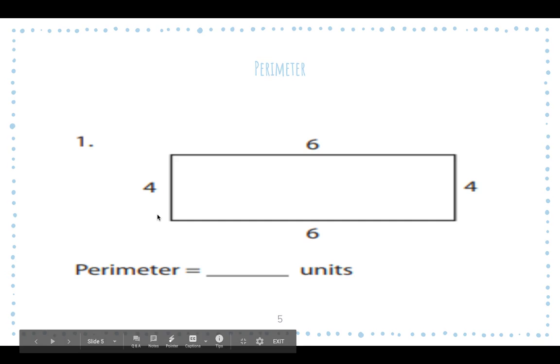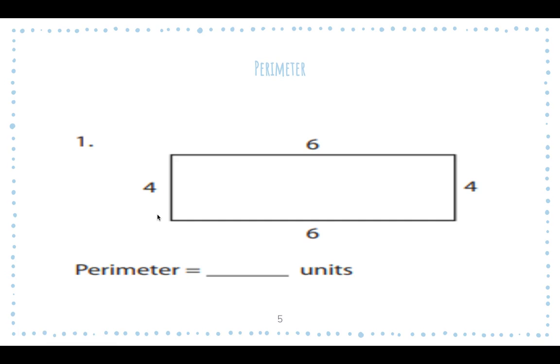Okay. And I know my math brain kind of likes my even numbers, right? My 10s, my 5s, like my brain likes that. Well, I know that 6 and 4 together make a 10, right? My 10s. And then I know if I add the 6 and a 4 over here, that makes another 10. So 10 plus 10 gets me my 20. So my perimeter on this rectangle is going to be 20 units, okay? 20 units.